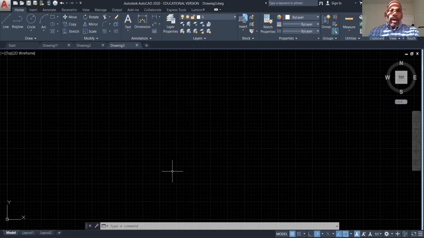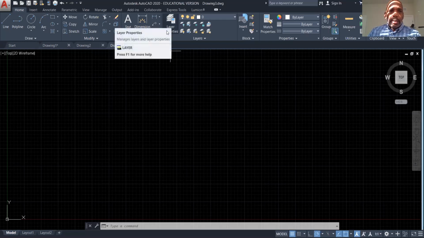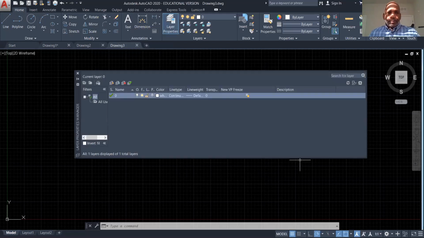So now, in order to create those layers, here's what we're going to do. We are going to go to the layer properties menu right here, and we're going to select that. Good. And that's going to bring up this dialog box. Now, by default, let me see, I can expand this here. If I bring my little cursor over here and I expand that, I can expand that. That's status, okay, and then I can expand that.